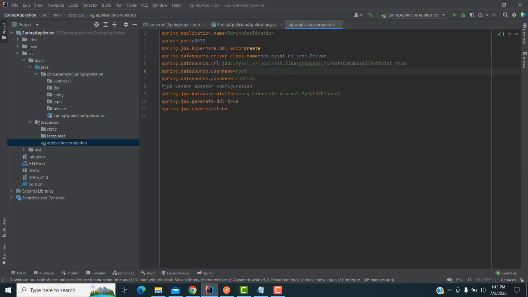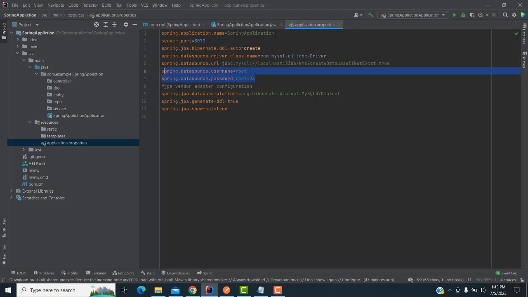Localhost, this is the port where your MySQL Workbench is running. Then your database name. I'm going to give whatever name I want. So I'm going to give KMS. This is the name of the database I want to create. After that, I'm going to give the username as root, password as 123.